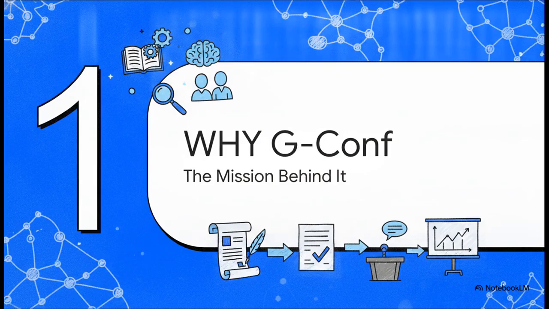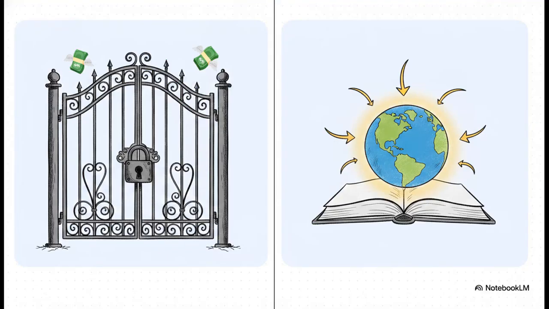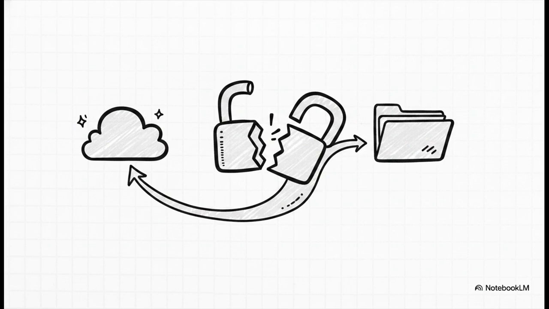Let's start with part one, the why, the core mission behind G-Conf. G-Conf is really dedicated to the researchers and developers out there driving today's massive AI boom. But the platform highlights a major roadblock: expensive, gated platforms that act as these huge financial barriers. G-Conf is all about democratized academic exchange. We firmly believe that limited budget should never ever prevent valuable knowledge from being seen. And that's exactly why this platform is provided entirely for free, which is especially huge for empowering research communities in the global south. Because at the end of the day, conferences need a reliable process, not permanent platform lock-in.